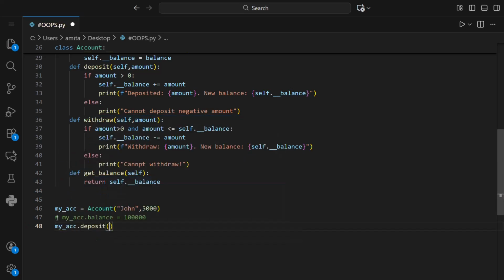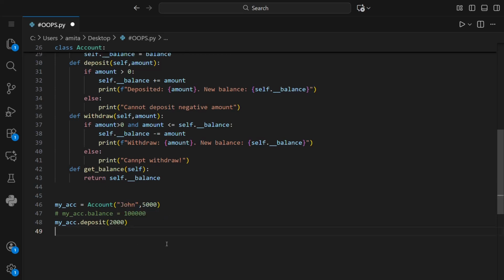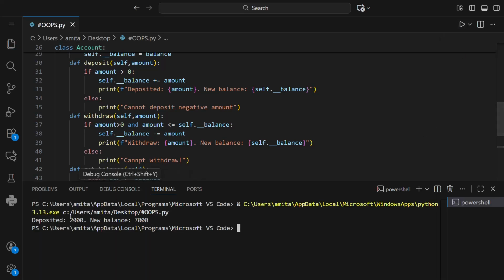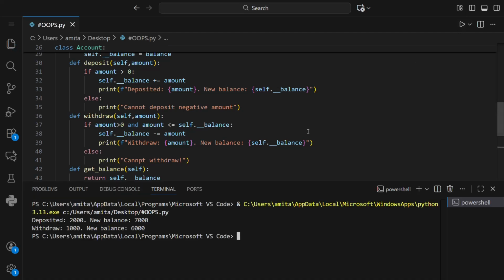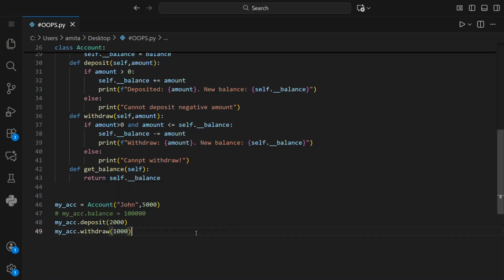So let us deposit some amount, let us say 2000, and if we run this you can see deposit is 2000 and new balance is 5000 plus 2000 which is 7000. If we want to withdraw, then we can simply write withdraw, maybe 1000 rupees. If we just see the output, we withdraw 1,000 rupees and the new balance is 6,000.